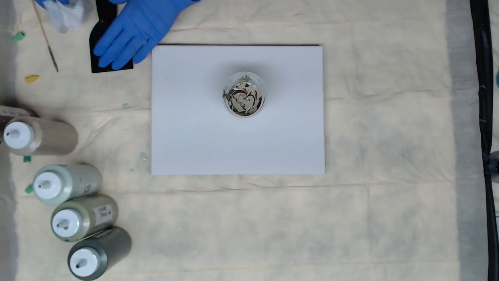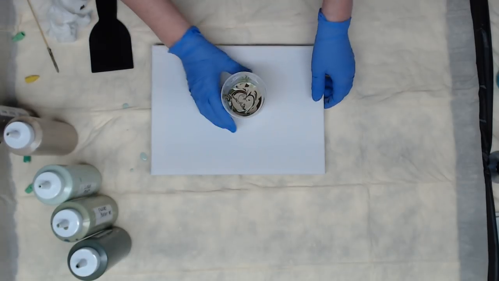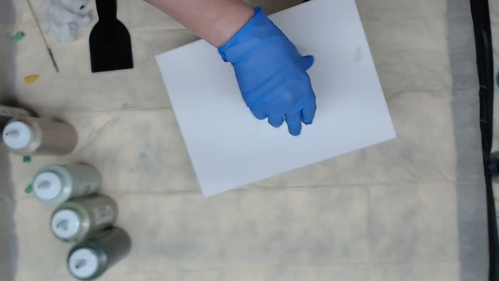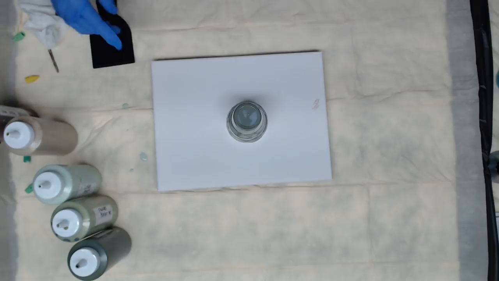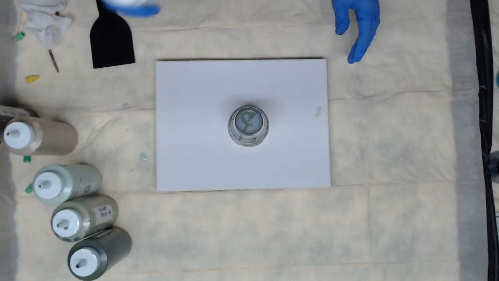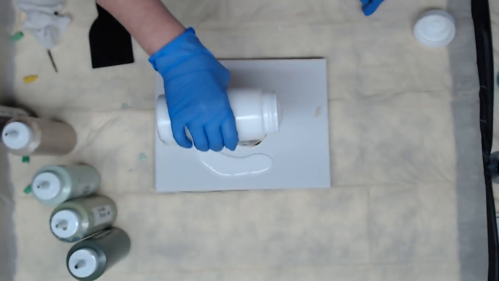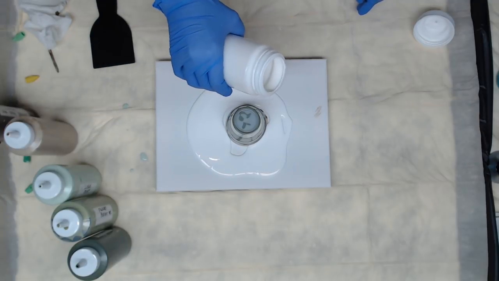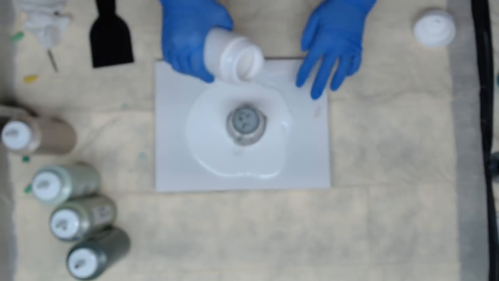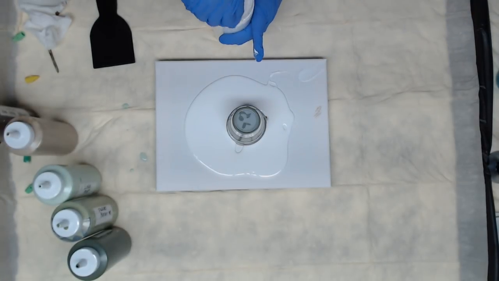So when we do a reverse swipe, we do this as a flip cup. And then we place white around it. That should be plenty. Because the cup itself will cover the canvas. What we're going to do is pull white over it and maybe get a little marbling effect and lacing and webbing.